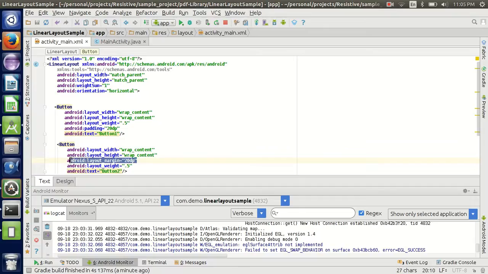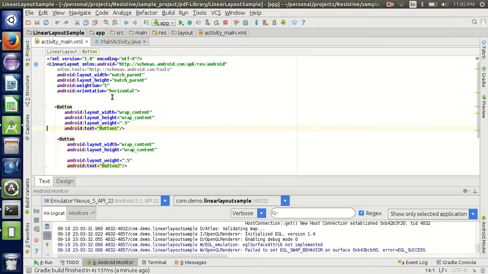Now we are removing these margins and padding, there is no need. And when you use weight sum, you need to define layout width as 0 dp. Oops, 0 dp.